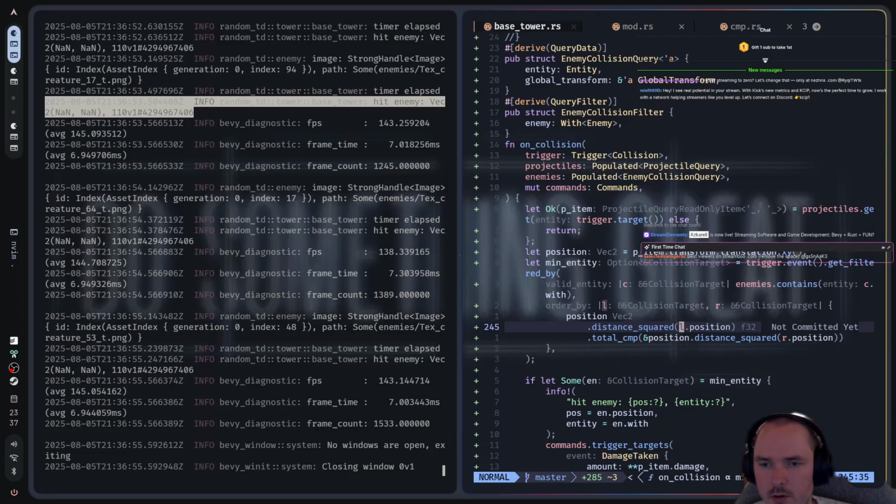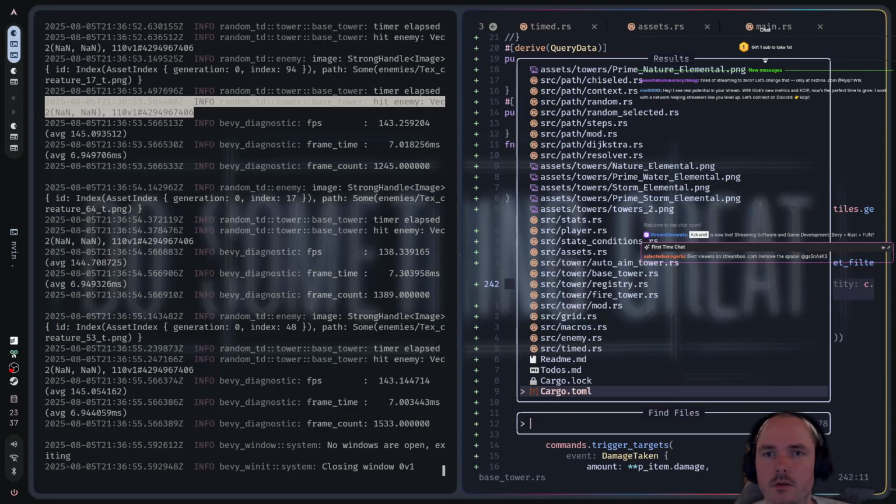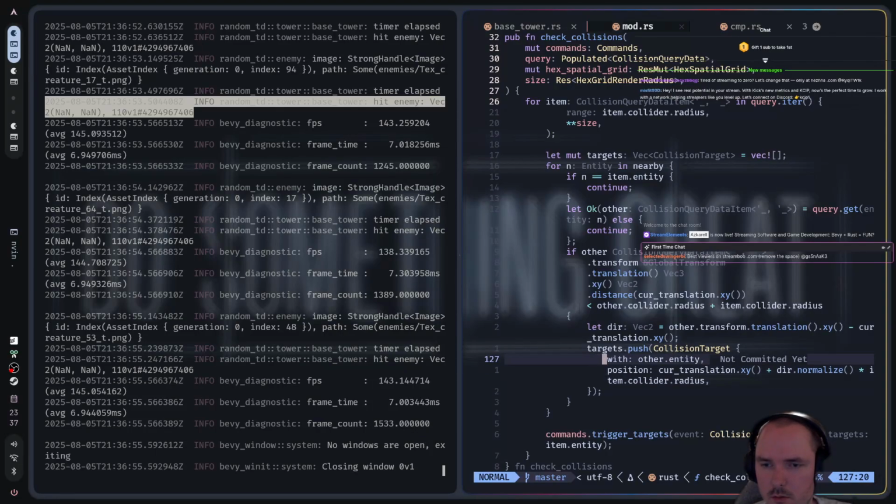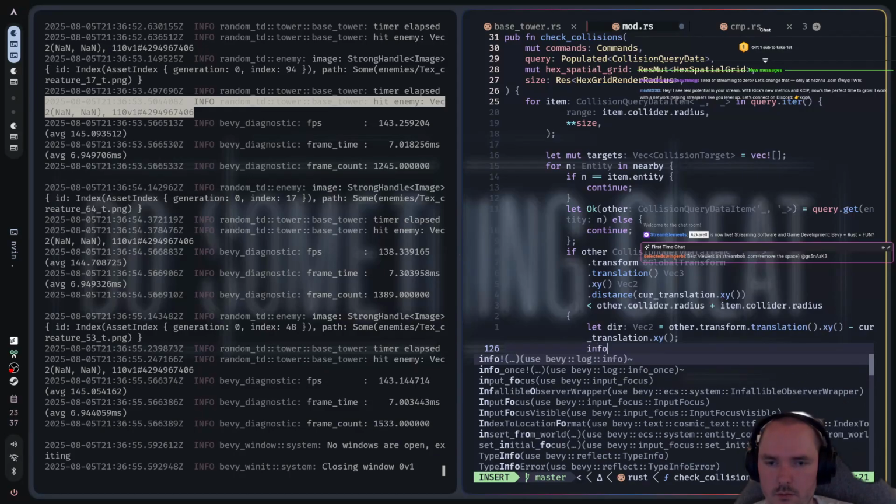And that probably explains why it would break here. So let's go back in here and check why it could be none. Oops. Info.